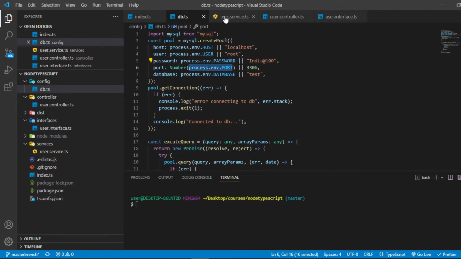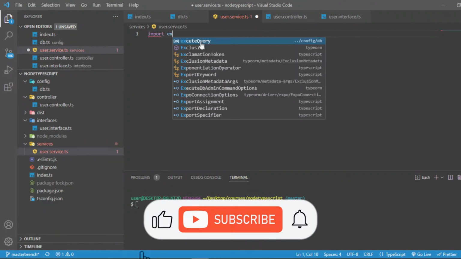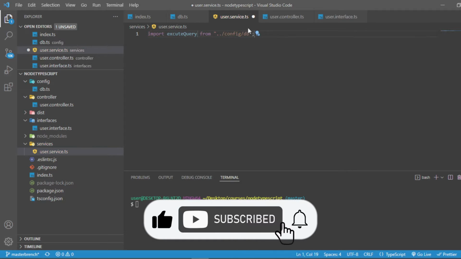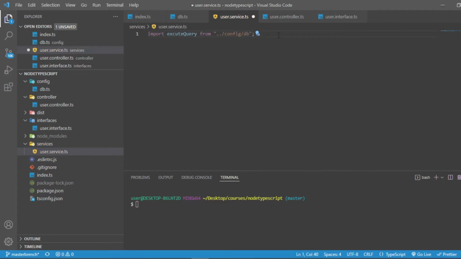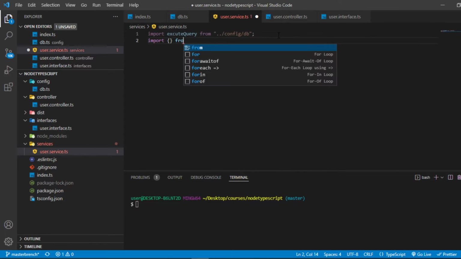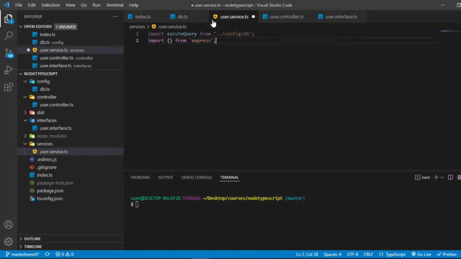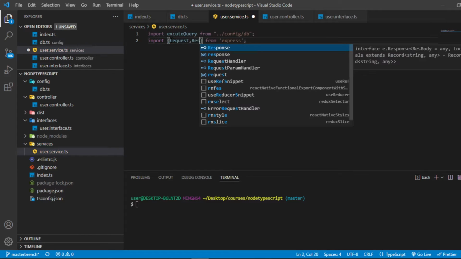And in this file, user.service, what I'll do is first import the execute query function. So I will type the execute query function, and then I will need a request and a response from express. So I will simply destructure them from the express module, request and response.